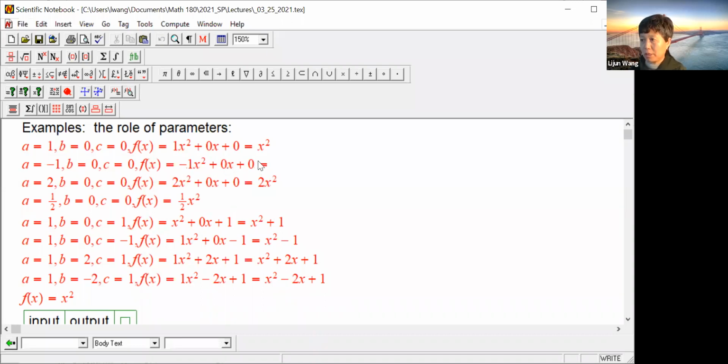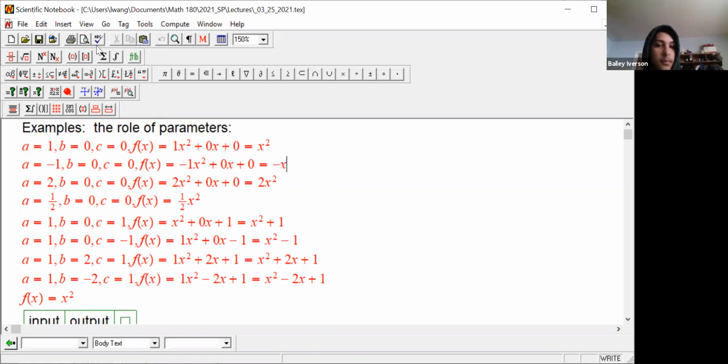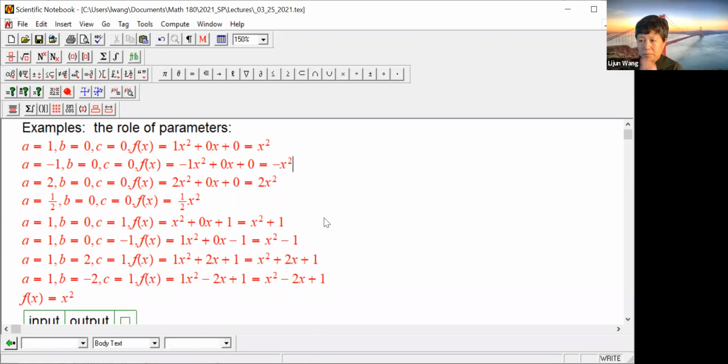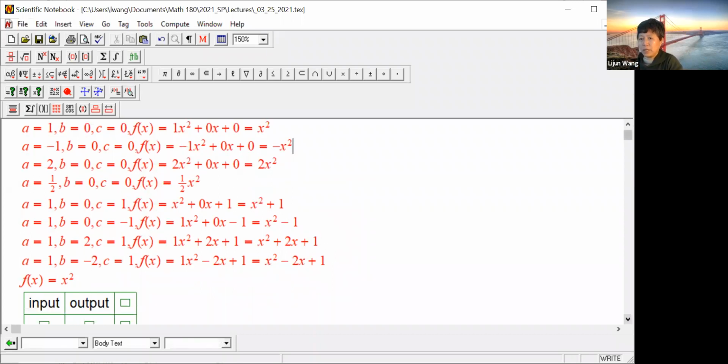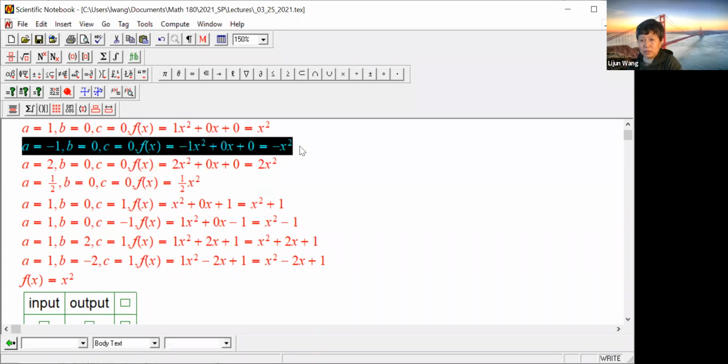So in the end, what do we get? We get a negative x squared. Okay. Follow me? So I was just making one more function that we are about to graph. Does everybody see this? So please insert this one in your making of quadratic functions. Got it? Now we're graphing x squared one more time.